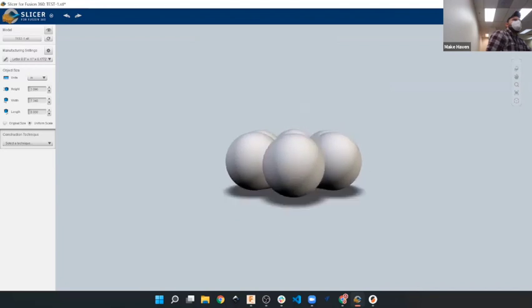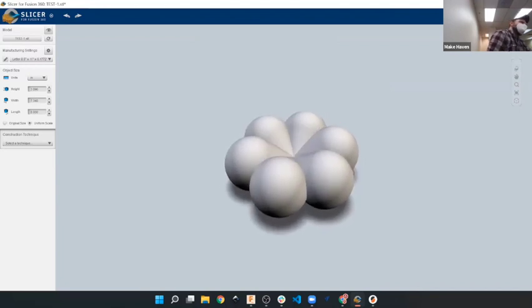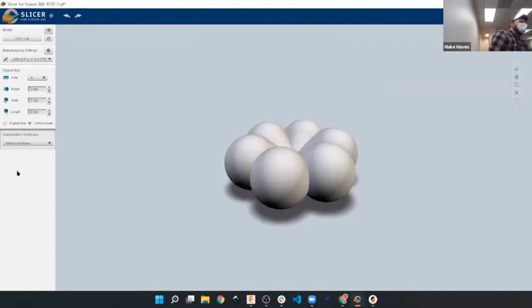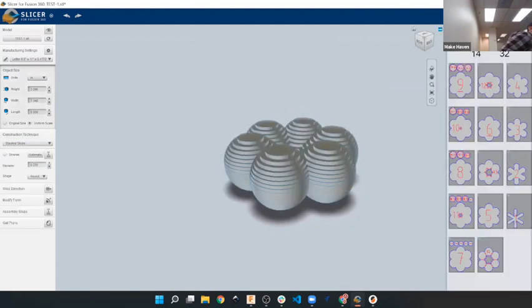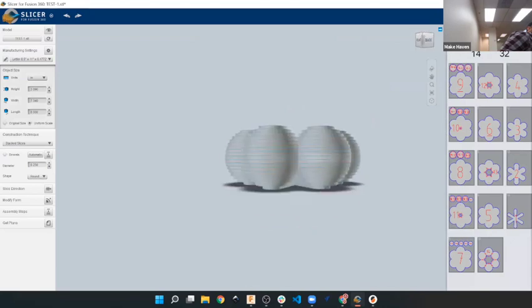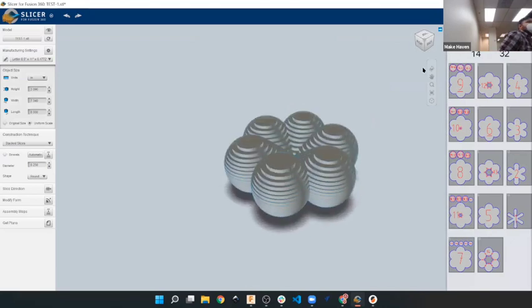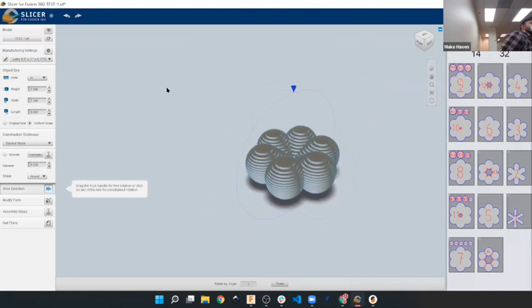This is for Slicer for Fusion 360, or Slicer sort of independent of that. What you can do is choose a process that you want to make it. You can make it with a whole bunch of stacked slices like this. It takes that 3D model and turns it into a whole bunch of sheets that you'd cut, right? This is sort of a silly thing. My size is way off base, but I'm going to leave it this size just to not fiddle with the details.